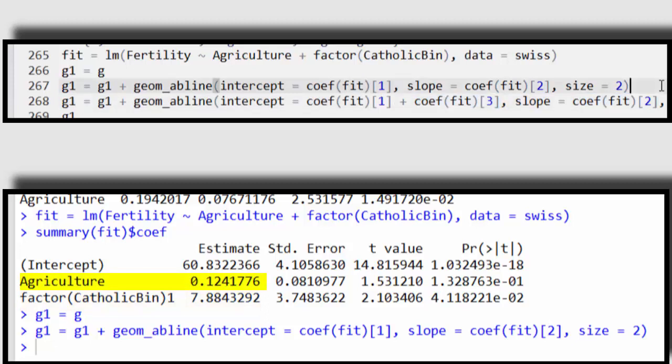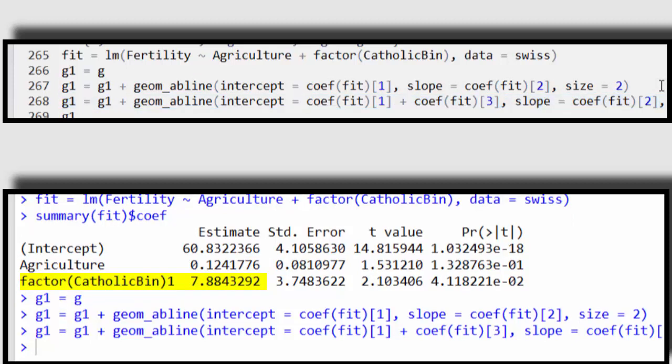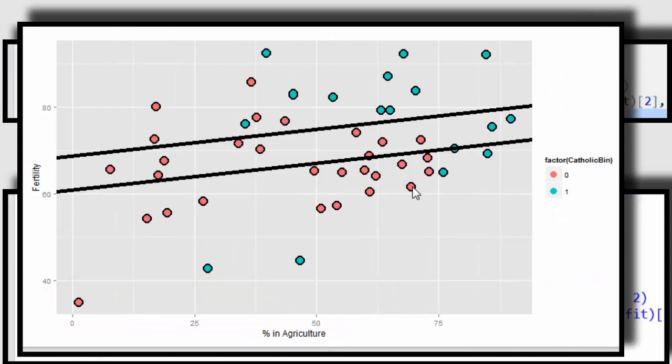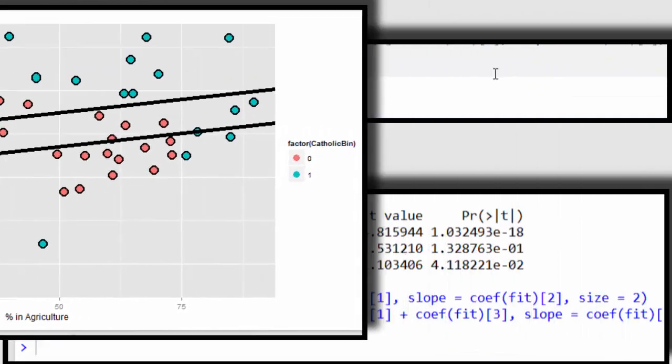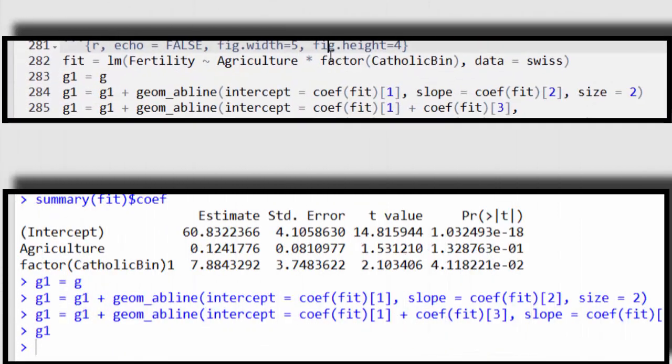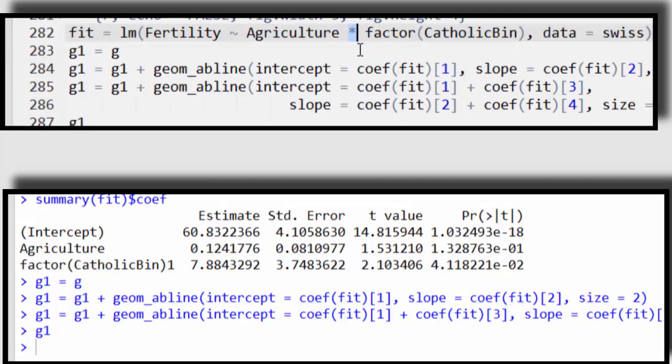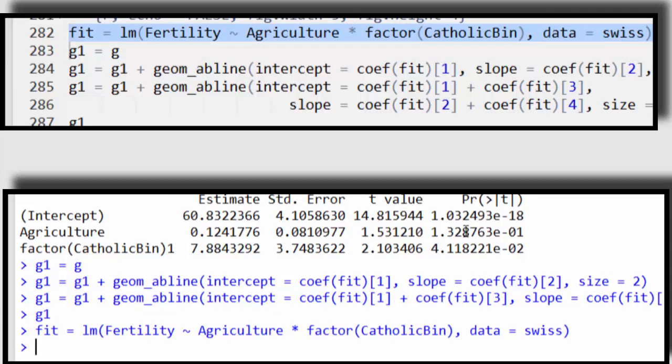It's just the same slope. So let me put that in, and then now let me plot that. And there you see what that looks like. It's two fitted lines where now I've forced the fits to have different intercepts, but they have the same slope. Now let's do some lines where they have different intercepts and different slopes depending on the percent of the province that is Catholic. So this one now I put in an asterisk, and I'll describe in a second what this asterisk does. So I did the fit.